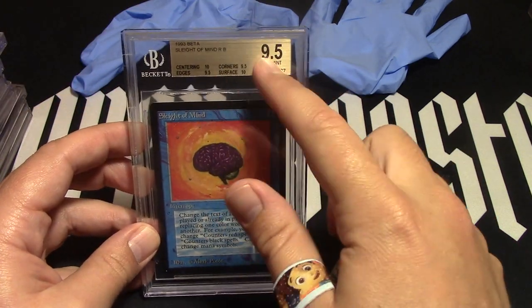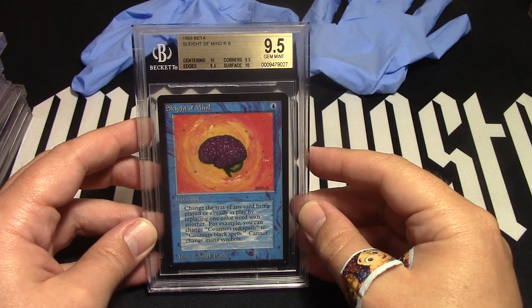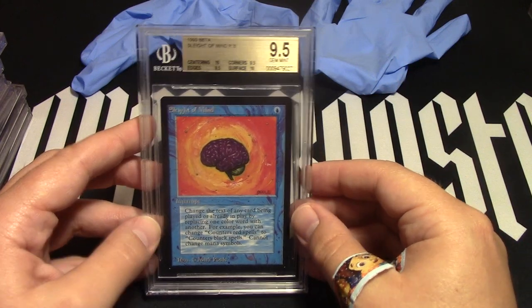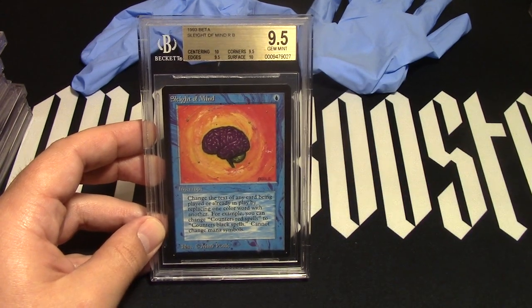Then we got 2 10s and a 9.5 on slide of mind. Yes, that's a nice, nice grade. Cool. All right, that's the blue section. I'm going to go set up for another color. All right, here we go.